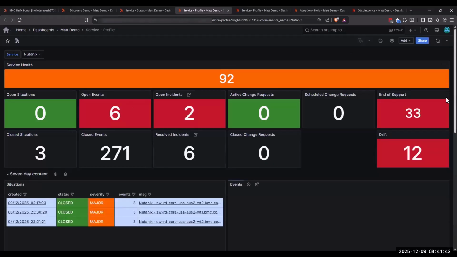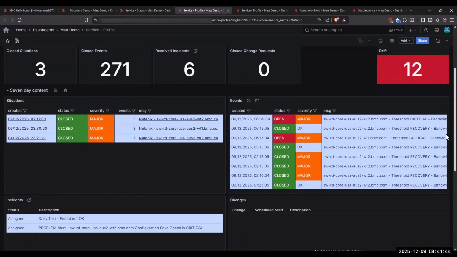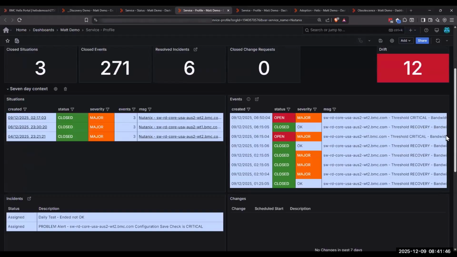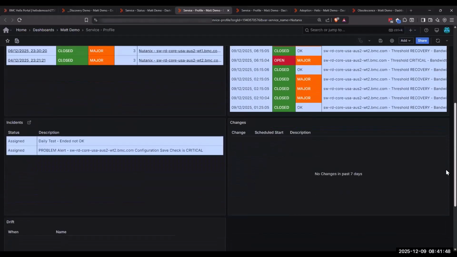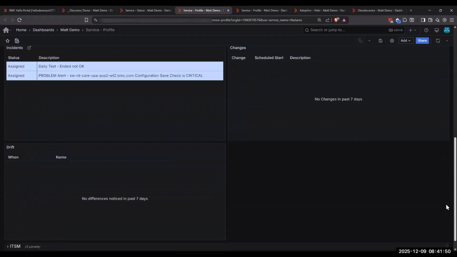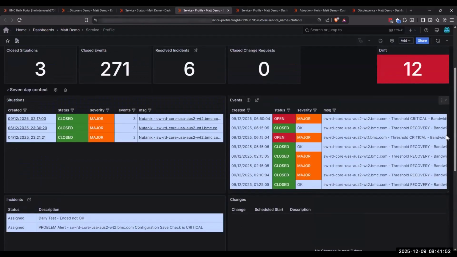And so we put together some information: AIOps, BHOM, incidents and changes, just to give an idea of what may have happened. Now, this is filtered from the above numbers to literally the past 7 days. In the past 7 days, we've had some situations, some events coming and going, and some incidents. We haven't had any planned changes.